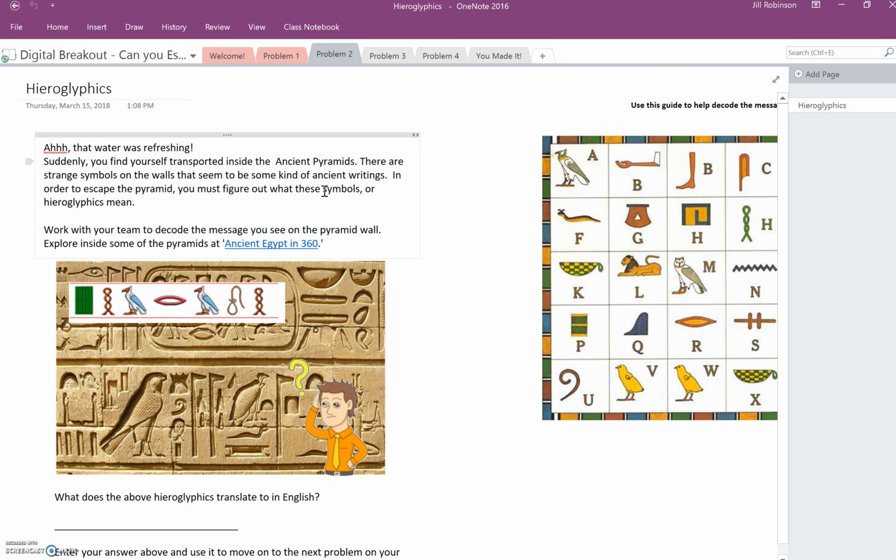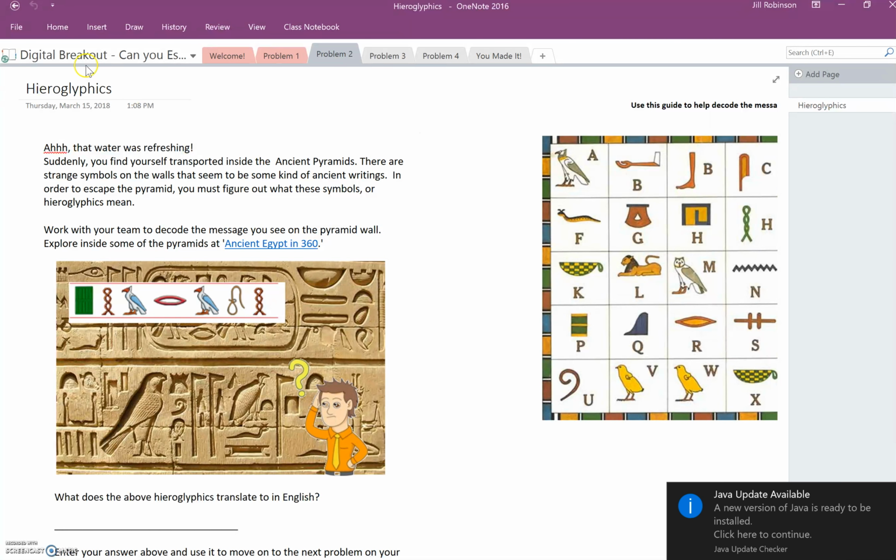Now, for those of you who are using Class Notebook in your class, this is different in that you don't want to share this in the traditional way, because you want each student or each group of students to have their own personal version of this notebook because they may be writing on it, they may be annotating on it. You don't want all of the students working on the same one. So what we need to do is export this OneNote notebook and sort of pack it up, and then we can insert it elsewhere so that each of the students or groups of students can access it.